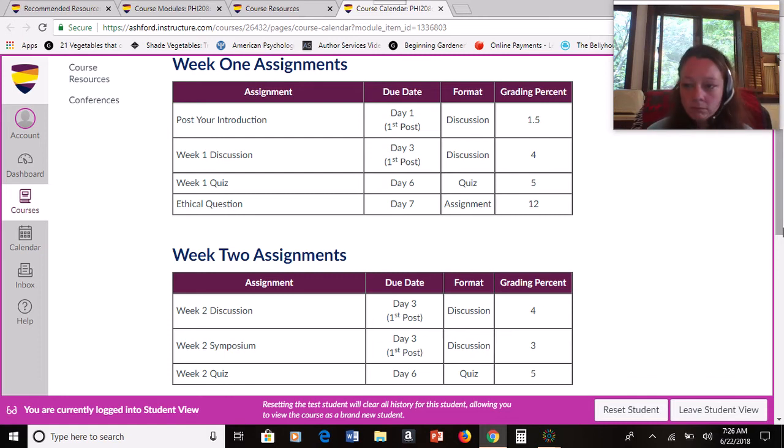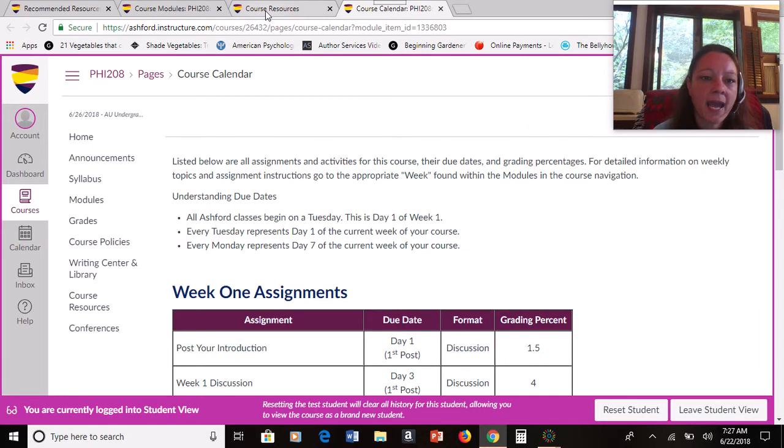And if you email me and ask me, I will be more than happy to share the little template of the calendar I have. It's not perfect or anything, but it works for me. And if you would like that, I would be more than happy to send that to you. Just shoot me an email, and I'll get it to you there. So just wanted to point that out.